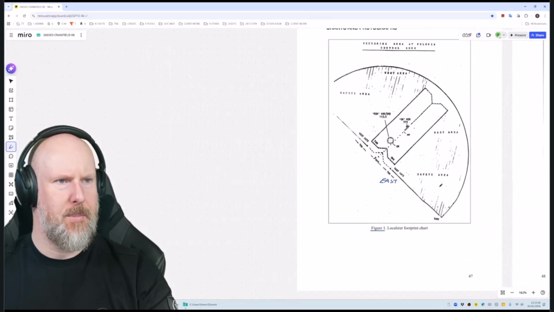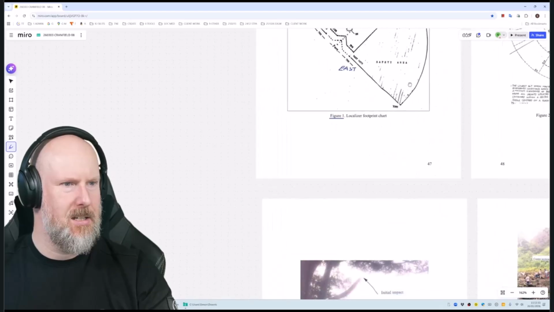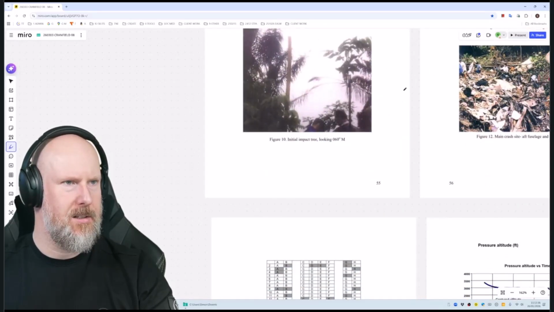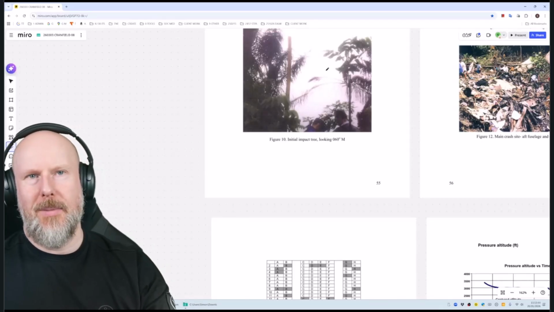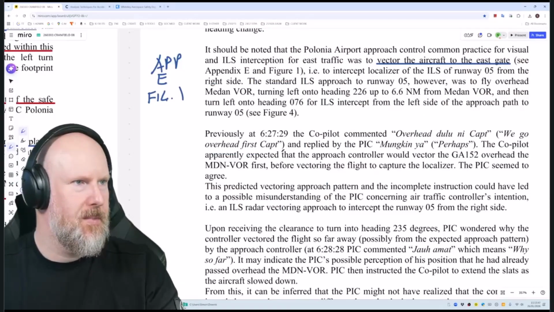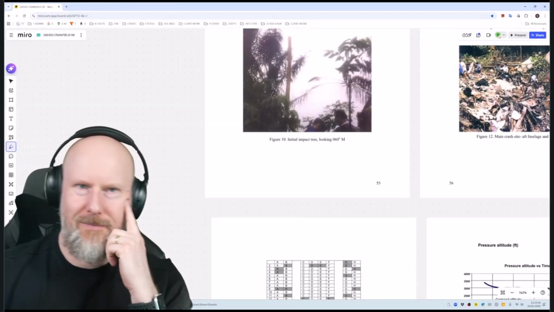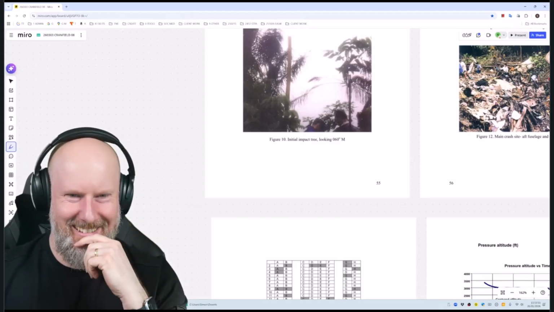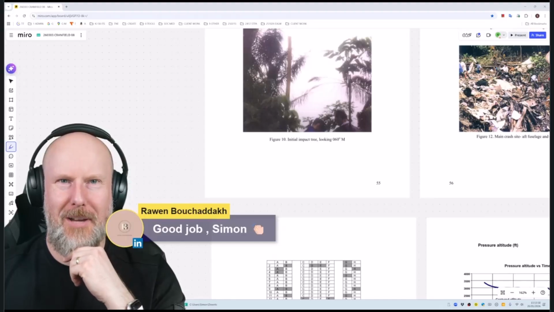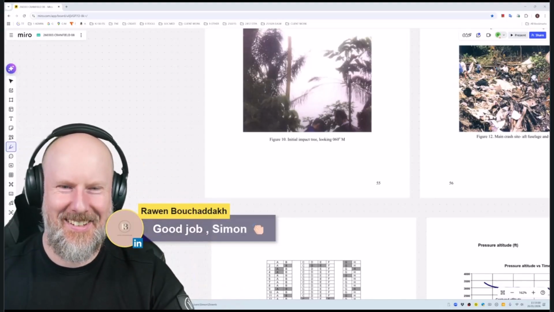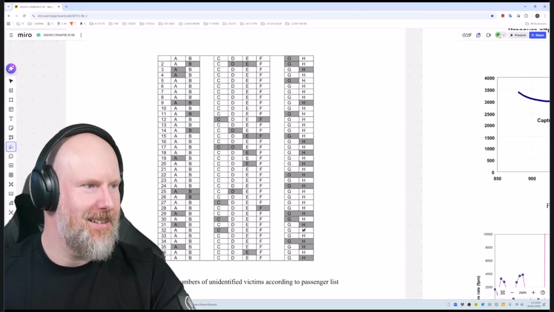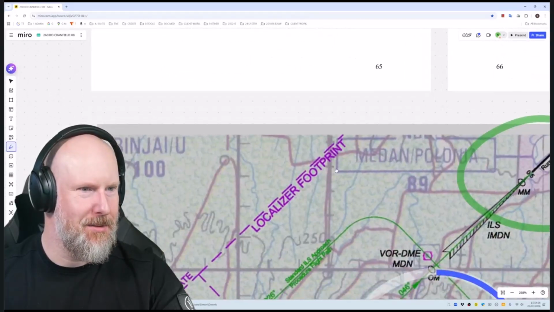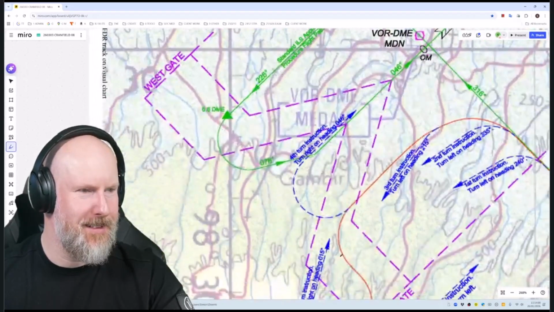And then Appendix E. Let's have a look. Where's Appendix E? Don't crash on me now, Miro, come on. Yeah, I think we've upset Miro. Of course we have. Let's check the chat. Rowan, good job, Simon. Thanks, Rowan. Really appreciate that. Thank you. Oh, no, it's woken up again. There we go. Fantastic. Let's move. Oh, is it going to slow down and crash again? No, come on. Come on, come on.